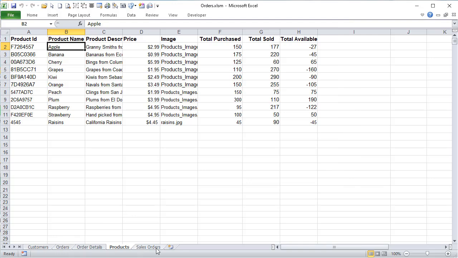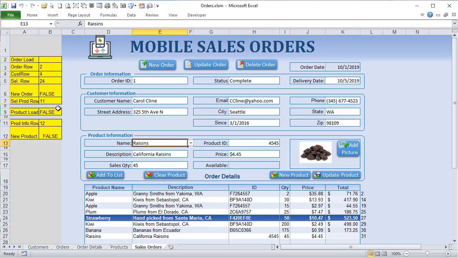So we can do just that. Back into the sales orders, we need to know the product row is here, the selected product row, and the selected product row info. What is this? Matching E13. We're going to match that name. We're going to match it in the product name. We need to get an exact match. That's going to tell us what row it's found on. But if we add one, because this is going to tell us if it's the first item found, if it's the first item found, it's going to be on row 2, because of our header row. So we do need to add one just as we usually do. So it's going to add one, and it's going to tell us what row.